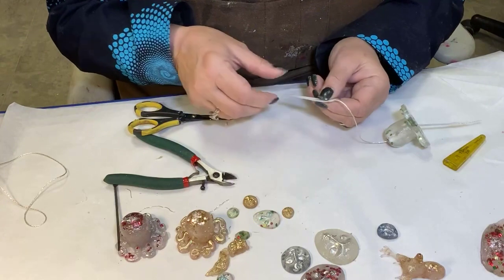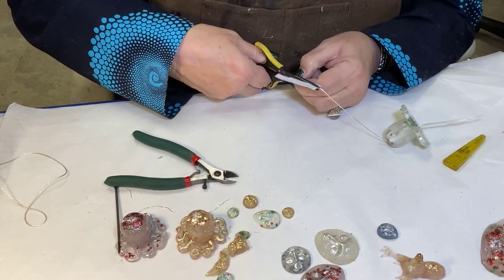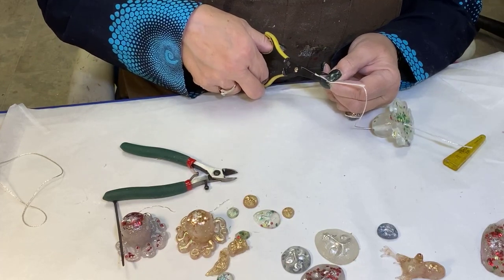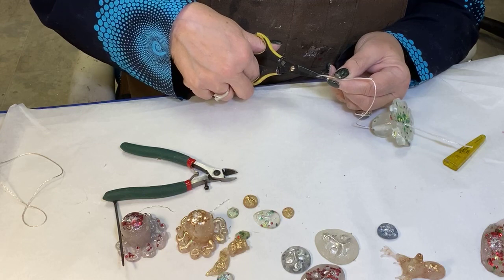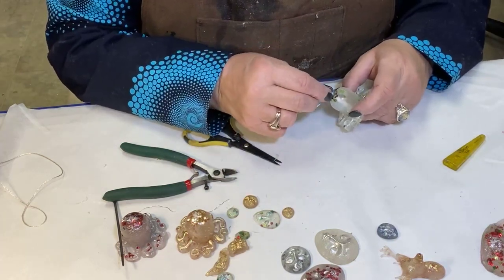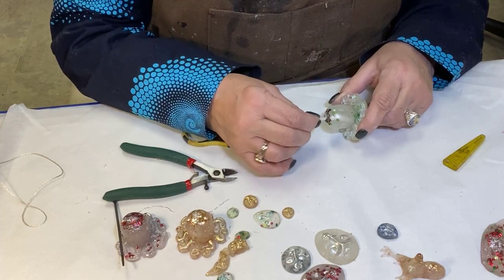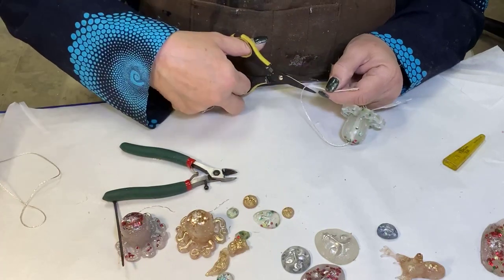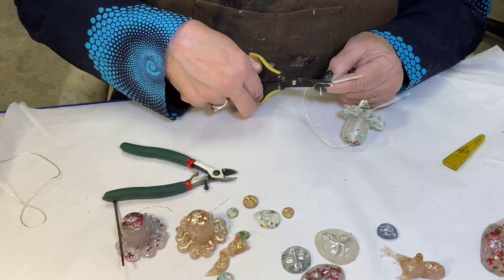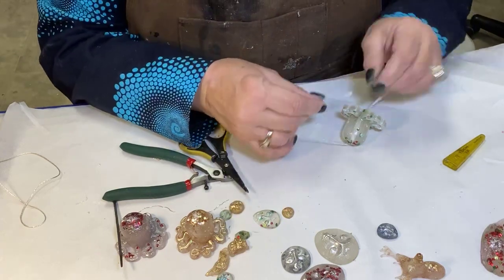I'm gonna take this one, do exactly what I did with the other one. Trim it way, way, way thin. Okay, stop sticking to me. Give myself that little bit of a needle tip on this and feed it through a second time. Let's see if I made this thing narrow enough to get all the way through. Nope, I need to trim it just a little more. Made it too wide. Should work.